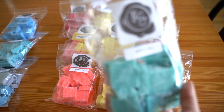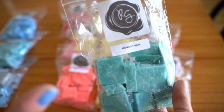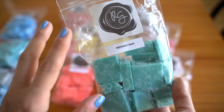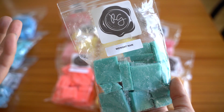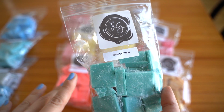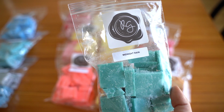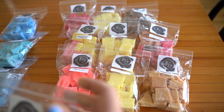It smells exactly like what you would imagine if you have had Midnight Moon. So you take the lavender bedtime type scent out of it. So whatever, just lavender, I think it is. You take that out, you add in Rain. It's fresh. It's kind of masculine once again, but it's really, really nice. And I am obsessed. I'm really, really happy with this one as well.